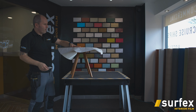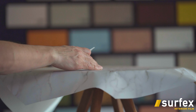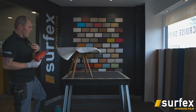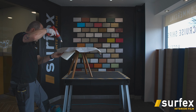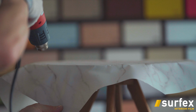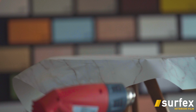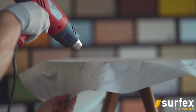Plays quite quick, but obviously this was a small table anyway, so I'm just going to put that there, get my heat gun. This one should go round relatively easy. Again, just give it a slight stretch, just so you can see it starting to mould around that first edge.